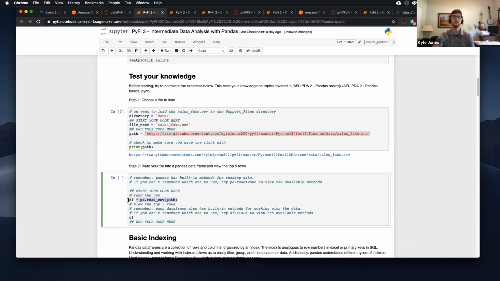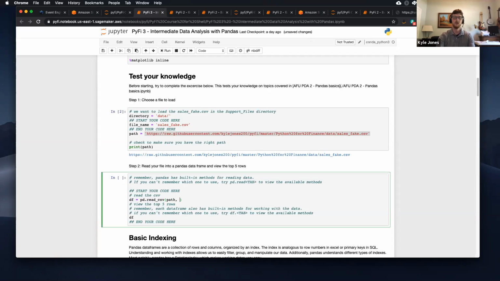So that's our first part. So pd.read_csv. If you have an Excel file, then all you need to do is change this to read_excel, and it will read in an Excel file, so something that's .xlsx. If you've got data that is separated in other ways other than a comma, you can use a space to delimit things.